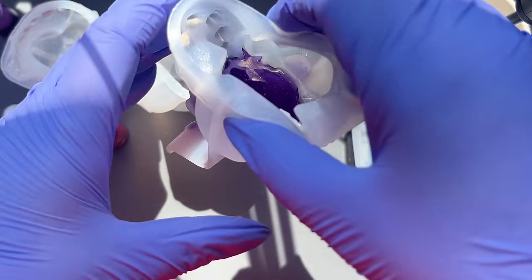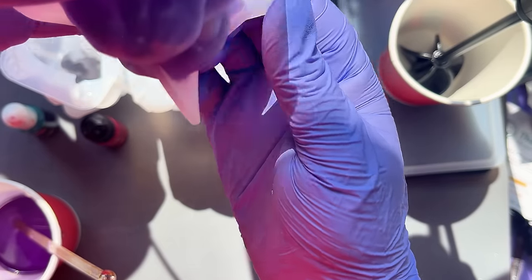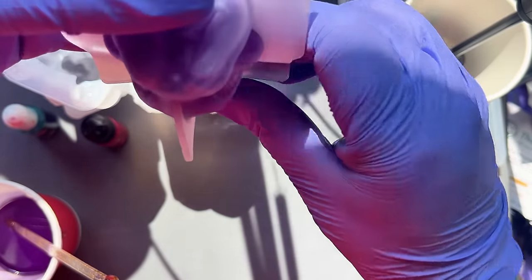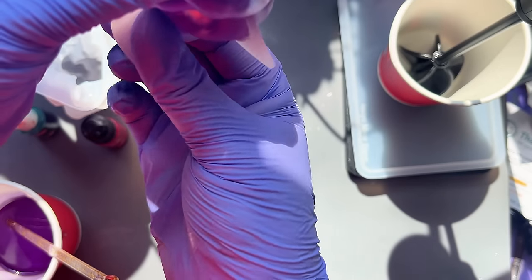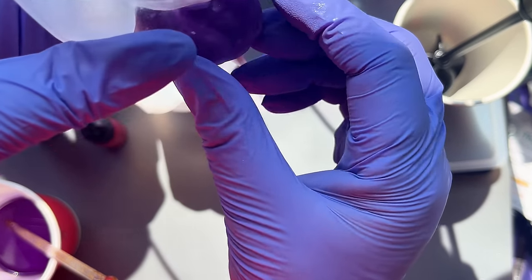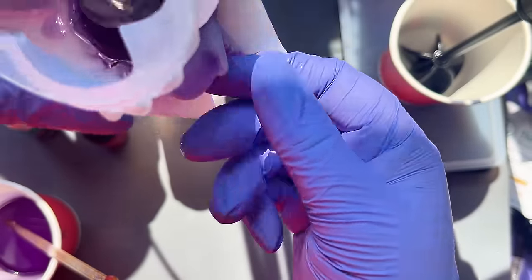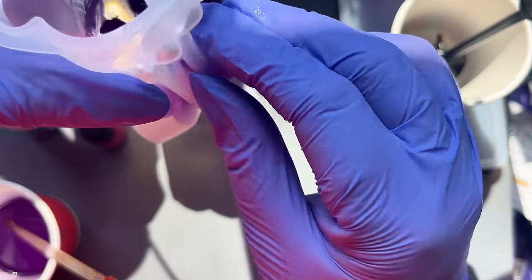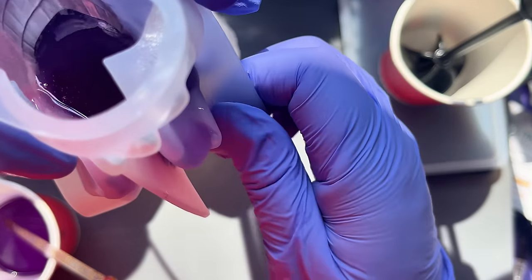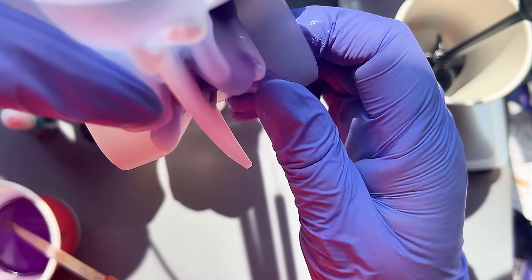And then have a look. These moulds are quite see-through, which is really quite useful, because you can see whether you've got any bubbles trapped. So we're going to give them a little bit of a squeeze and make sure we've got rid of any bubbles. It's their ears I am worried about, and up under their chins. Looks like I should have gone up underneath his chin with the silver as well, but never mind. I think they're okay now. I can see a couple of little bubbles trapped, but nothing major. I think that'll be okay.